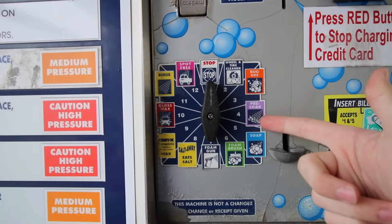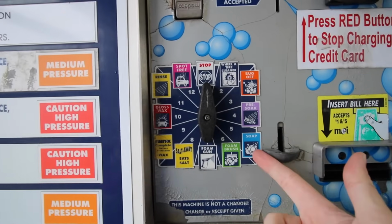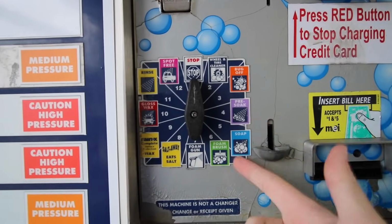Pre-soak is just basically soap, from what I understand. Then you have soap that really doesn't do that much. I think the main usage of that soap is it lets you see around your car where you've gotten with the power washer once, so then you go around again with the rinse and clean it off. But I don't think soap actually does anything because you're not rubbing it into the paint.